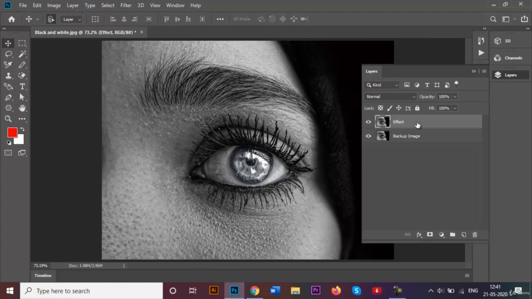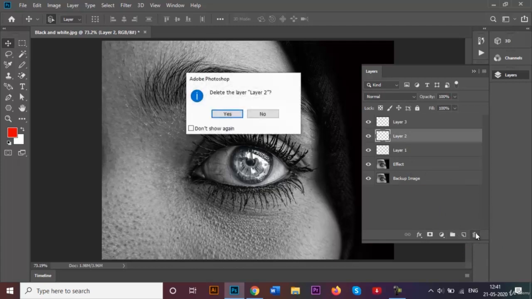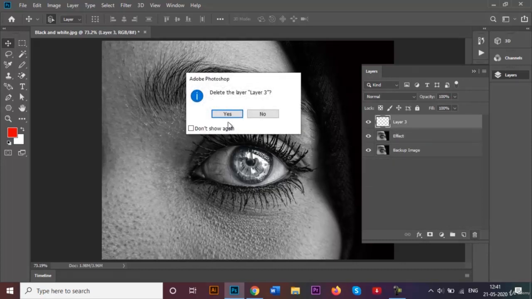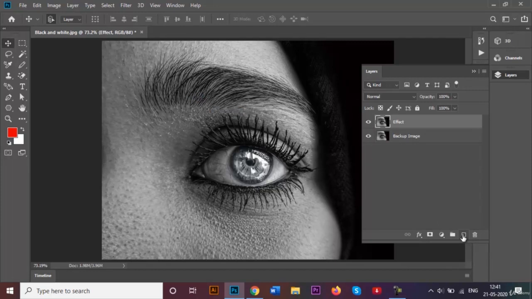effect, like that. In case I want to add a new blank layer, I can do that by clicking on this icon right here which says create new layer. You can add as many layers as you want. But in case I do not want a particular layer, I can just select that layer and delete it right there. I do not need those blank layers. That was just a demo to show you where you can add new blank layers from.